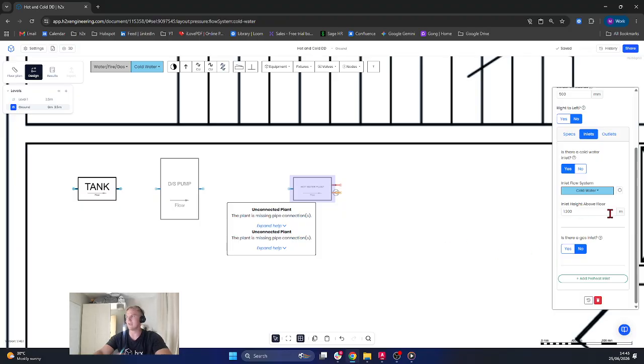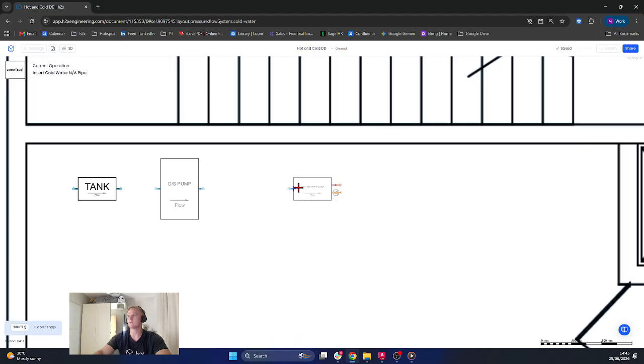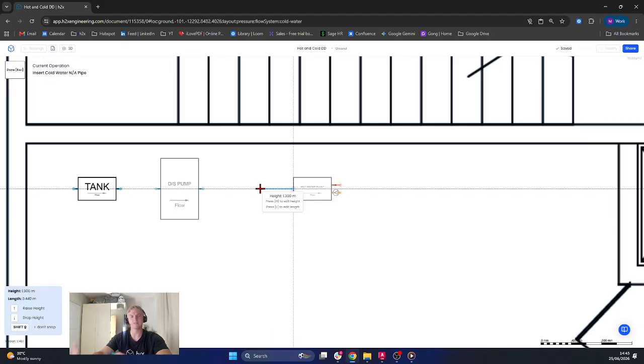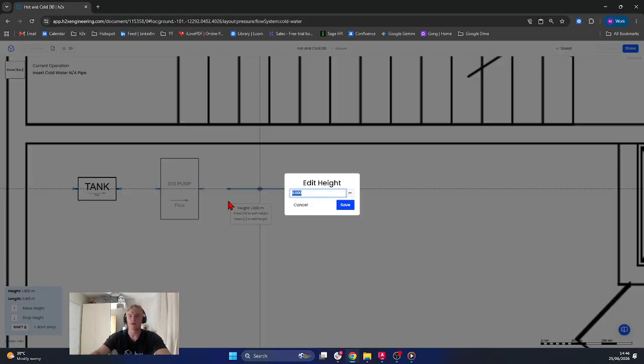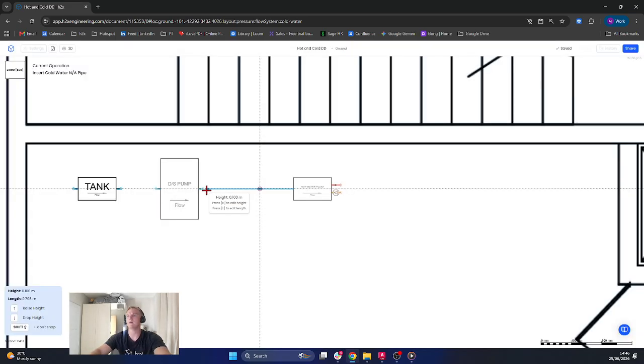Now you can see we've also got inlet heights and outlet heights on the inlets and outlets of each of these different pieces of plant. Now if I click on our main pipe tool, you can see it takes the connection height of the hot water plant. Every time I do a left click, I can change height to, let's say, 0.1. I think that's the outlet height of that pump.